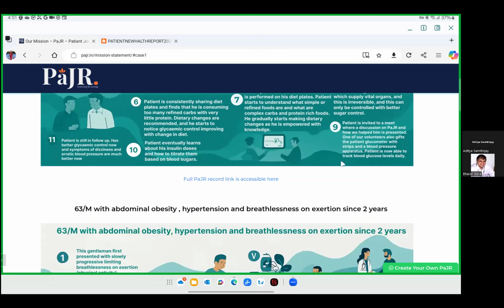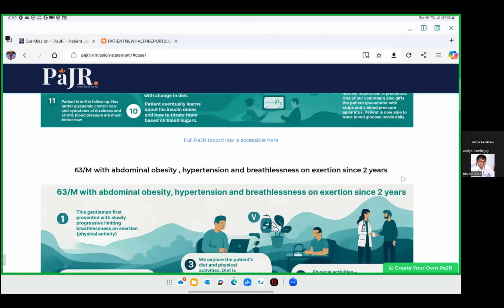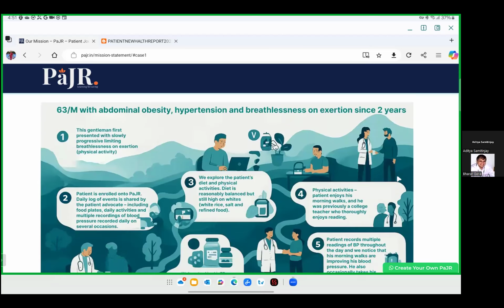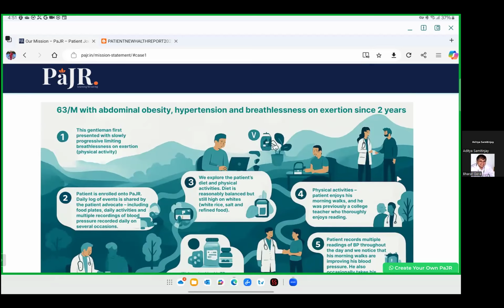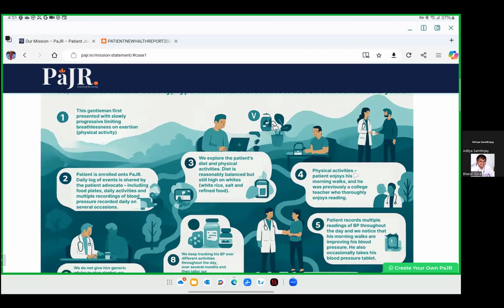So I will come to a SWOT analysis, but before that, this is one more infographic we got created. So he is a 63-year-old gentleman with obesity, hypertension, and of course, very common in India and all over the world. I think he was a college lecturer before, and he enjoys a drink every day at 7 in the evening since the last 43 years. Now, generic standard doctor advice would be stop drinking and you will feel well. Now, that is what a 10-minute consultation does.